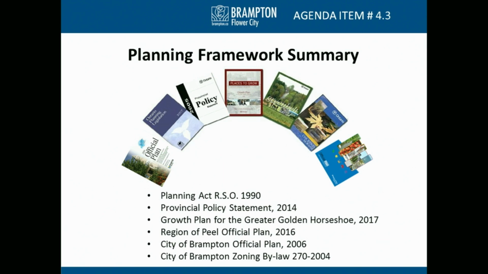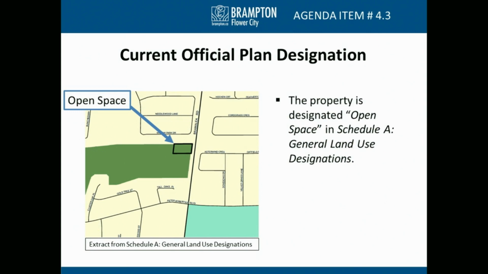As part of the land use planning review process, the proposal will be evaluated for consistency with the provincial, regional, and municipal planning policies and regulations, including the Planning Act, Provincial Policy Statement, Growth Plan for the Greater Golden Horseshoe, regional and city official plans, and the city zoning bylaw. The property is designated open space in Schedule A, general land use designations in the city's official plan.